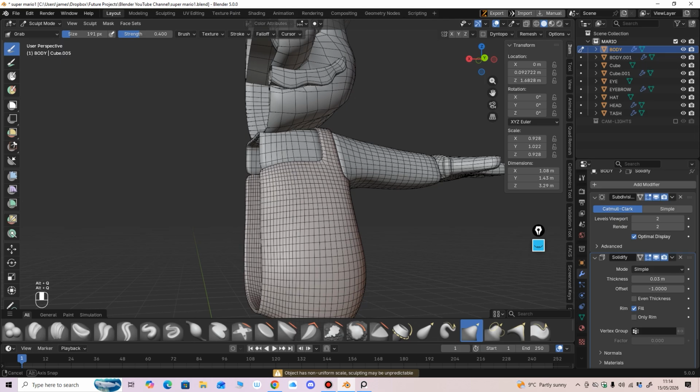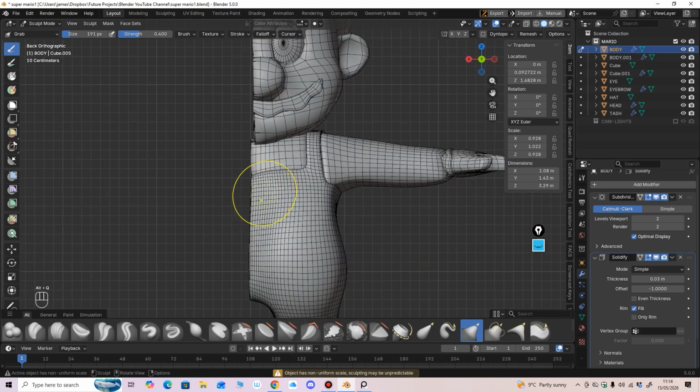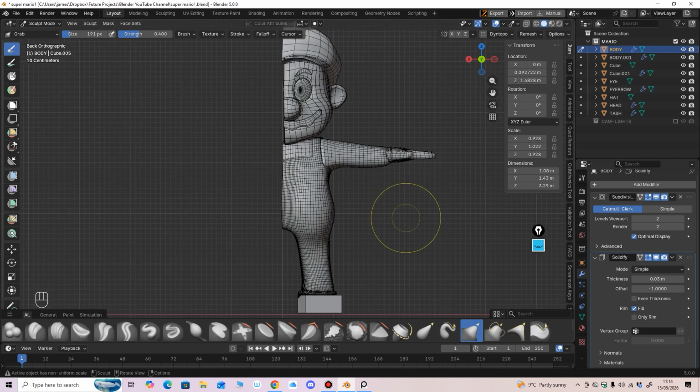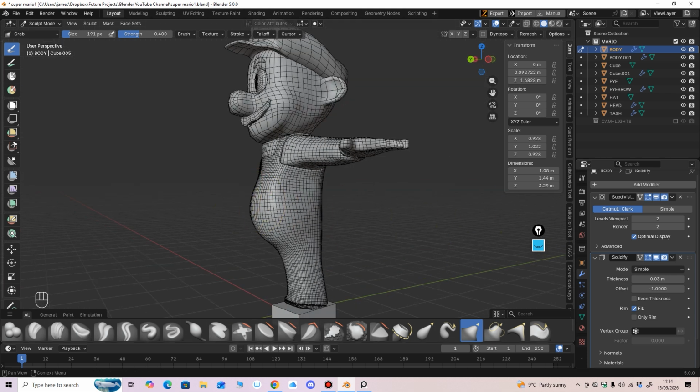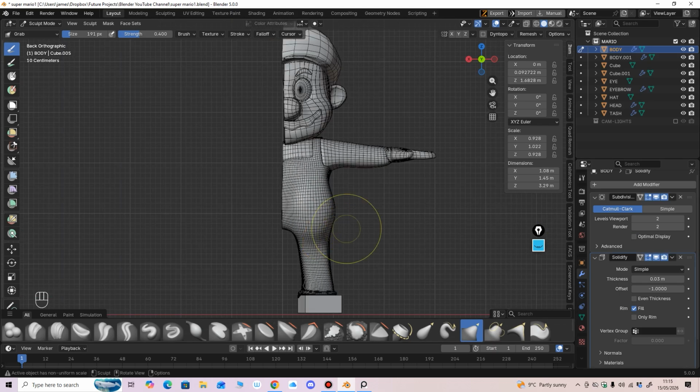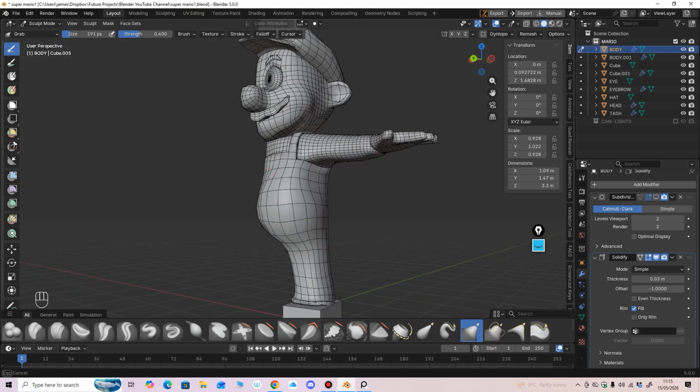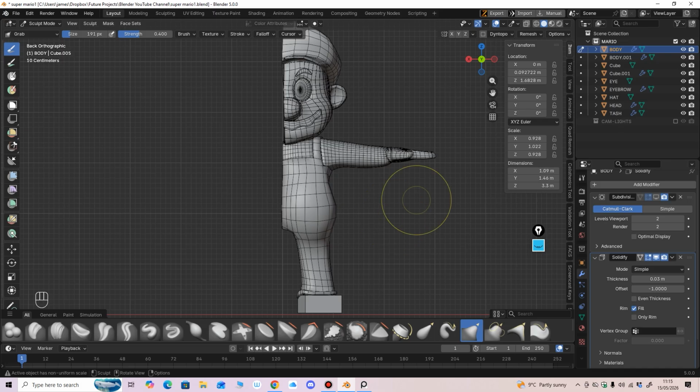Let's just look where we are then. He's got his Dungarees, overalls, whatever they are. Tapping smooth.